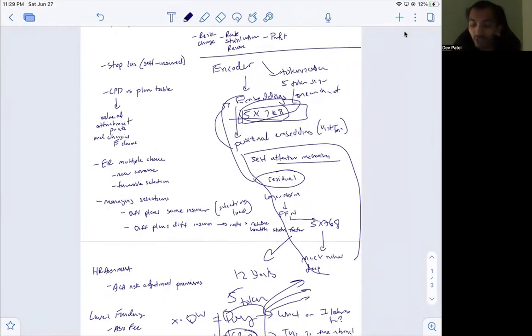So within each representation, we take the mean and standard deviation and normalize it. This is different from batch norm, which is across each feature dimension. This is independently across each token representation. So it's not the mean of the batch, it's not the variance of the batch, it's the mean of the token representation, variance of the token representation. So each token representation's mean is going to be different.